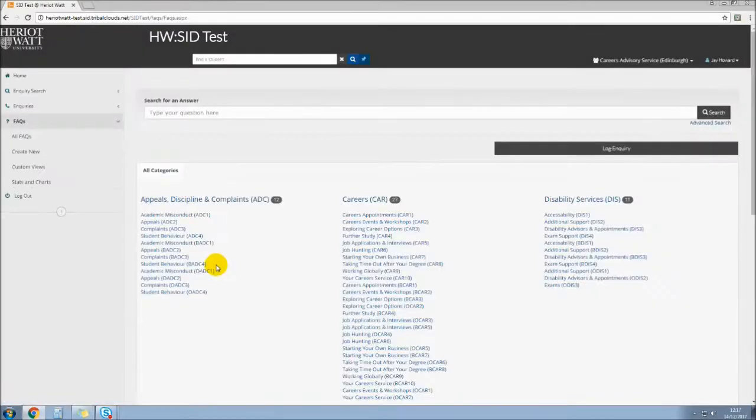So that way, as members of staff, we have the ability to edit FAQs and take them through a check-in process before they're shown back to students, but also create new FAQs that come up, maybe as we're dealing with inquiries. When we're dealing with inquiries, once we've closed an inquiry, an action will appear to you to say create a new FAQ from this inquiry. That enables you to go to that page using all the details of the inquiry and create a new FAQ off the back of that.